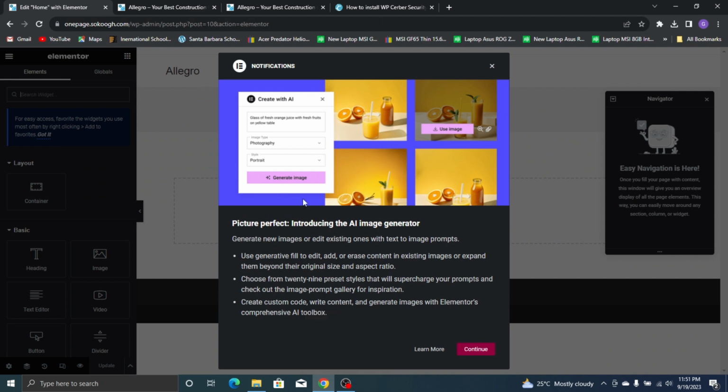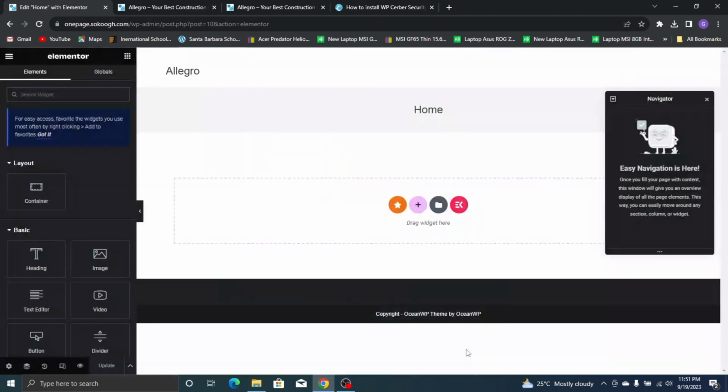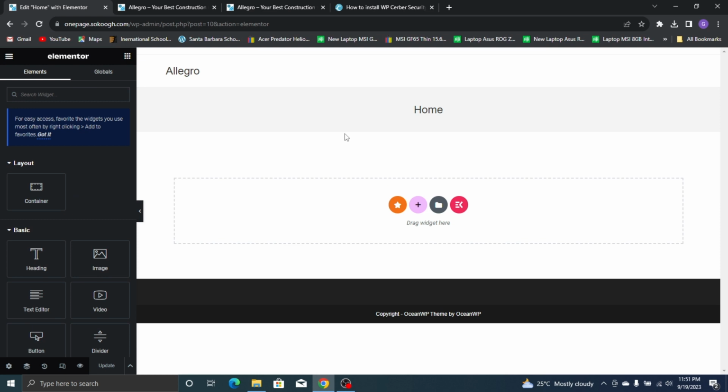Alright guys, so very important, when you get this thing first view, click continue. Now we have our container over here. Now for Elementor, there was this old feature where the blocks are normally built with columns and inner sections, and a recent update has brought the flexbox containers that we can use to build our pages.